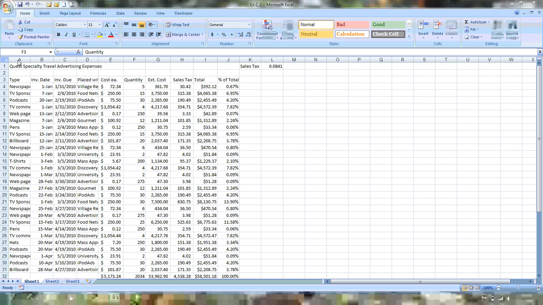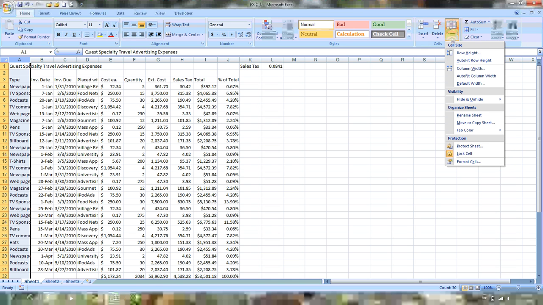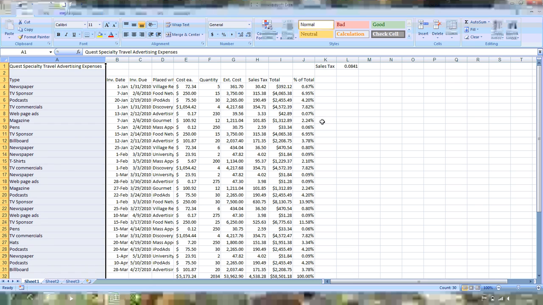If we click on the A to select the entire column A, we can come over to where we see Format in our cells grouping. Click on the drop down arrow. We can come down to where it says Auto Fit Column Width and click, and it will automatically adjust that column for the longest line in that column. Now, as you can see, the longest line in this column right now is A1.